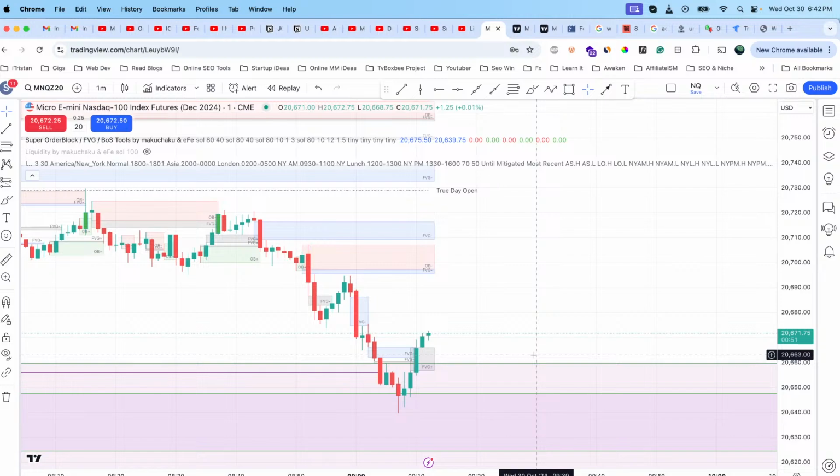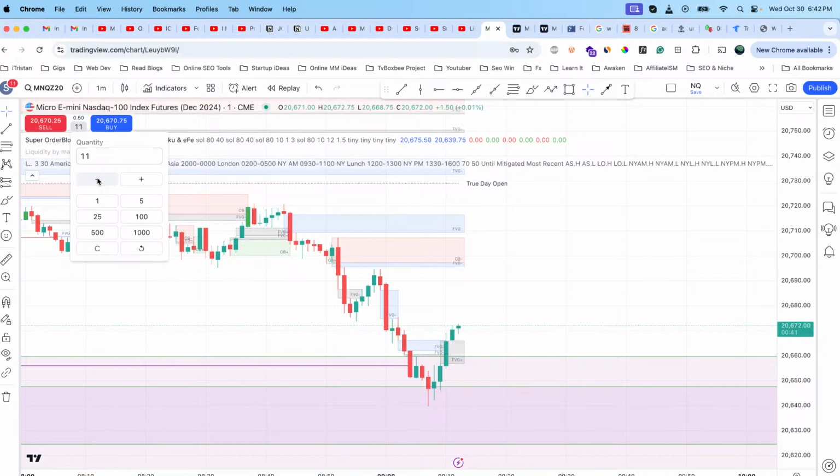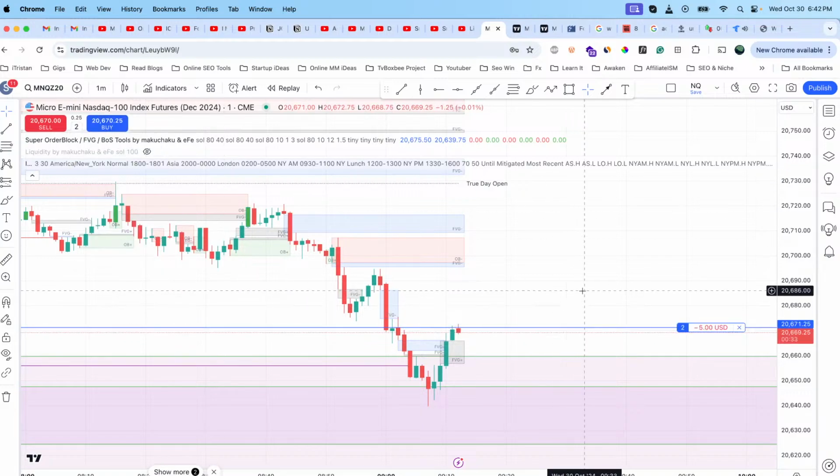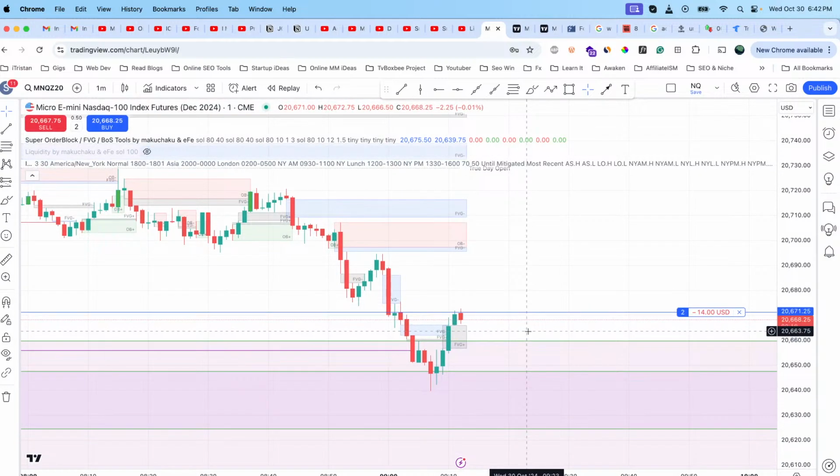So I like it a little bit, and I want to do some scalping here because we're not still in the 930 kill zone, but I'm gonna do some scalping over here. Firstly, let me jump in with a small... Order filled. Okay, and I want it to come in on the middle of this FEG, and I'm gonna long it again.